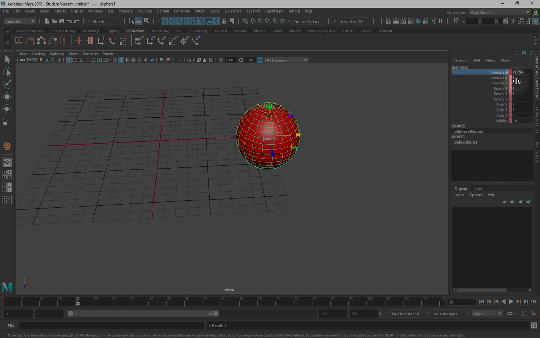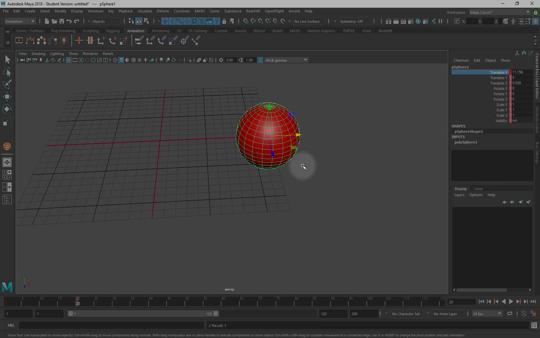Now you'll notice that the other channels have these pink indicators rather than the red indicator. What this means is that somewhere on the timeline, these channels have a keyframe, but it's not the current time that we're on, which is frame 20, because they're pink and not red. The only channel at frame 20 that's been keyframed is translate X, as indicated by this red marker just here.